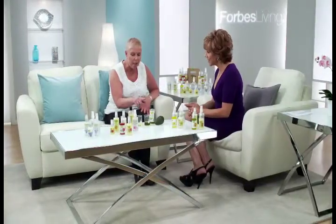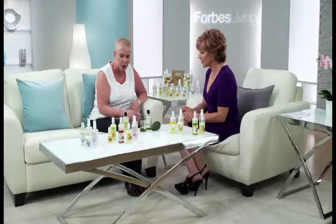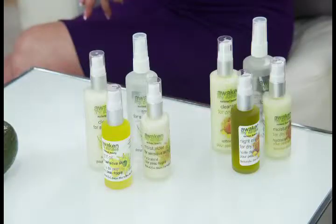Explain to me what you do with your oils. Absolutely. We use only unrefined oils. That means they've been pressed once. And you can see by the beautiful, rich color that all of the vitamins, minerals, and essential fatty acids are intact. When you refine an oil, you will lose almost 70% of that. So, it's not very good for the skin. We use that and transfer it into our skin care program. And that's why the colors are so rich.